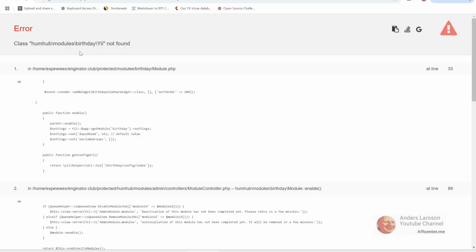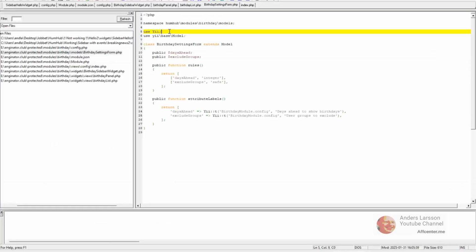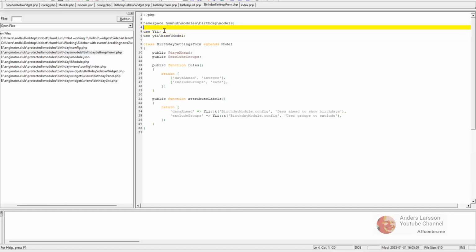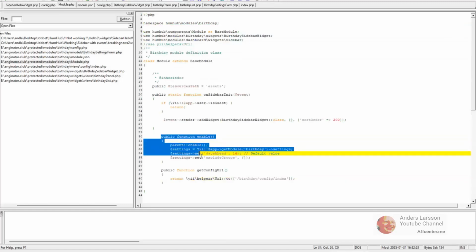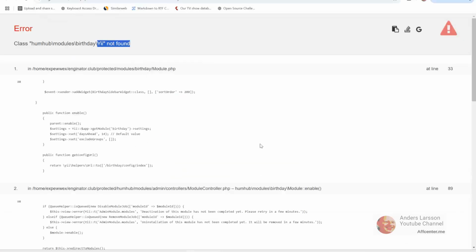And I'm back. I tried to enable it, and it says UI not found. ChatGPT says that we need UI, so let's use this, and that would be here for this function.